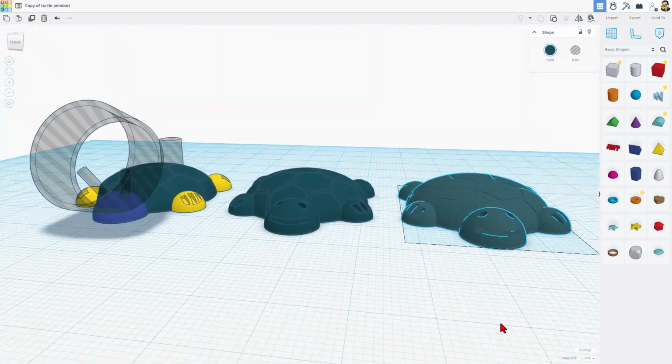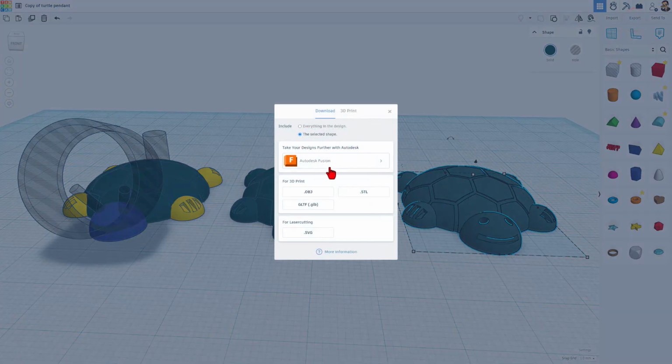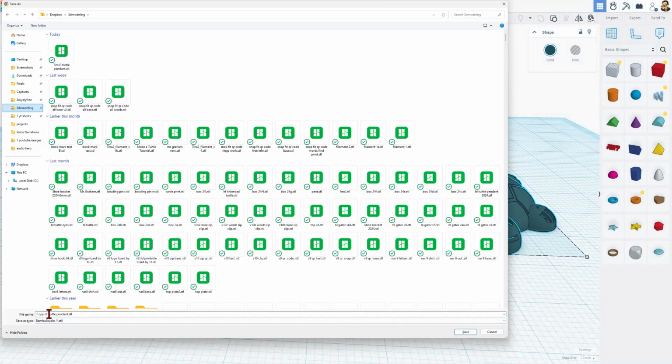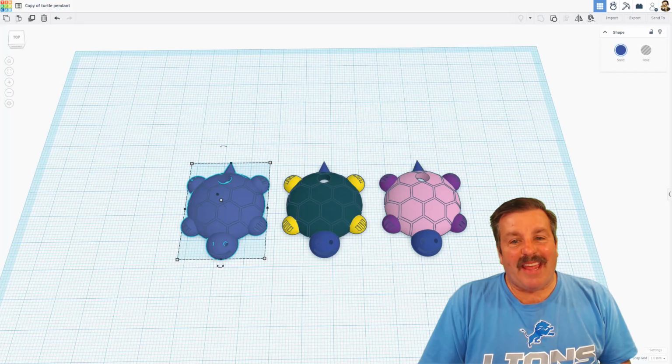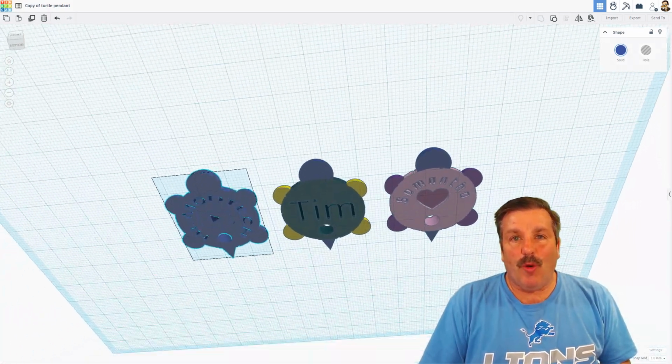How cool is that? Of course, to export this one, you also simply click on it. Notice it says only the selected shape. STL, store it wherever your teacher asks you to put them, but this time, make sure you put your name in front of it. This one would be for Samantha. And hit save. Friends, there you have it. Simple steps to take a fun Tinkercad turtle and add some cool branding to it.